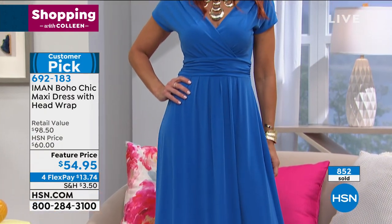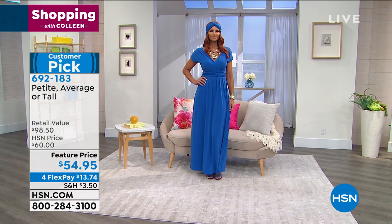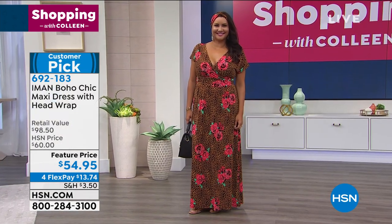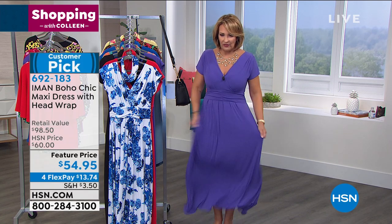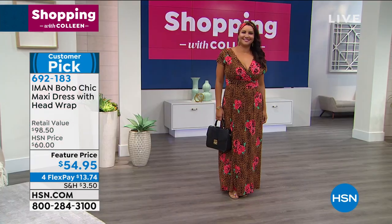Especially with necklaces like the one I'm wearing — you can see how the neckline really celebrates that. It looks gorgeous. Sonia is in the small — that's her normal size. Annette, you're in the large — she's in her regular size, fits like a dream. And because Annette has lost weight, she can still wear her large. That's the beauty of this dress. If you've put on a couple pounds, don't worry about it — order your regular size anyway. I've definitely put on a few pounds, but the fabric and how loose, stretchy, and floaty it is means you don't have to buy a new size. That's a really smart investment.